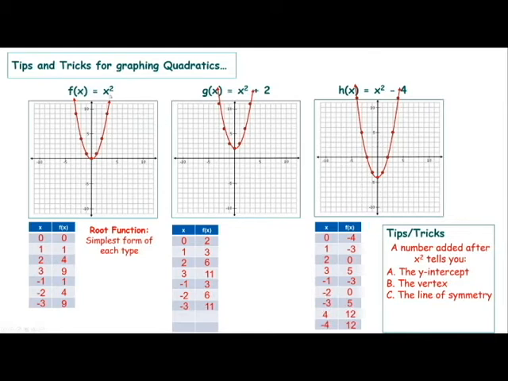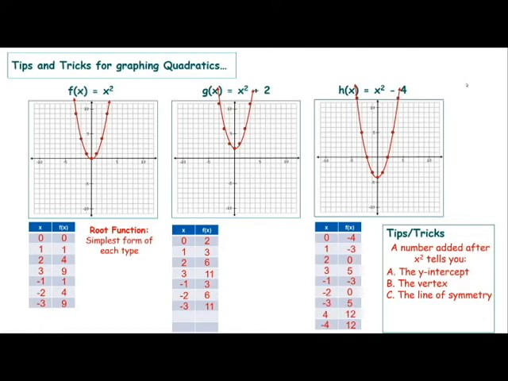As long as it's always x squared with something either added or subtracted, your parabola will always be centered around the y-axis. It will move up or it will move down based on this value. For those of you that were with us for our vertex form of functions, this would be a k value because k controls up and down. If you're not familiar with that, check out the vertex form of functions video.